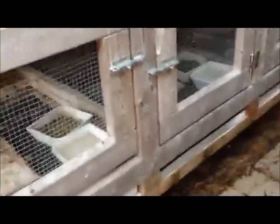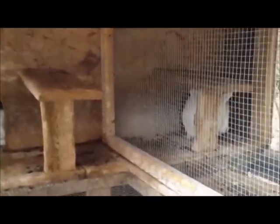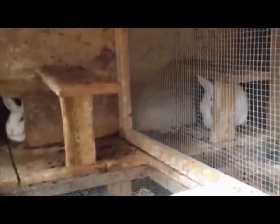So we've just picked up three. These guys are all about a year and a half old. This is our buck here, and he's about a year and a half old. And I'll just show you our does. We've got two of them here. There they are. One's tucked away in the back, and the other one's just over here. Both these young ladies have just been bred. So in a few weeks, we should have a couple of litters, and go from there.